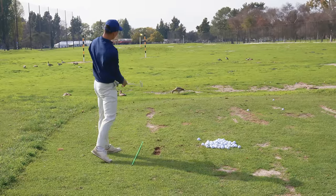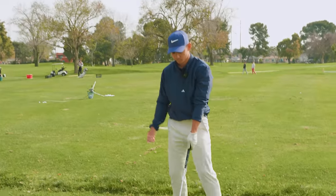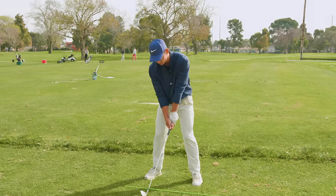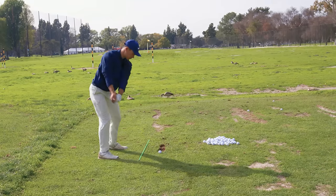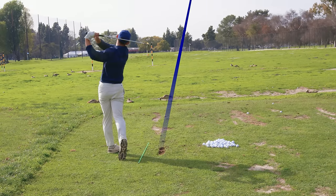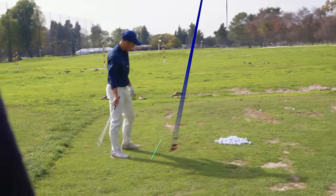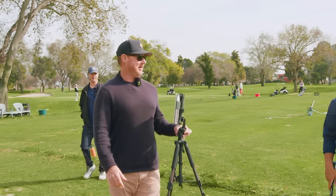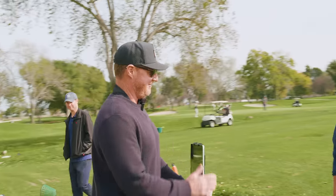Okay, actually pretty decent. You came out of it. Don't tilt back. Don't tilt back like this. Just keep that tilt the whole way on the downswing. Same backswing. Bingo. That felt different? Yeah. Okay. That actually looked like golf. You want to see it? Yeah. Okay. Congratulations. We're trending.